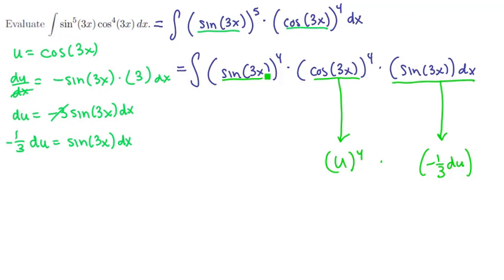And then finally, we've got to get rid of the leftover sines. Now remember that the sine of any argument theta squared plus the cosine of that argument squared is equal to 1. This means that sine of theta quantity squared is always 1 minus the cosine of that quantity squared.